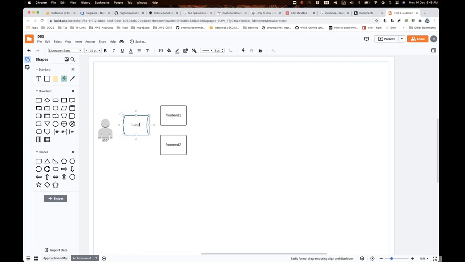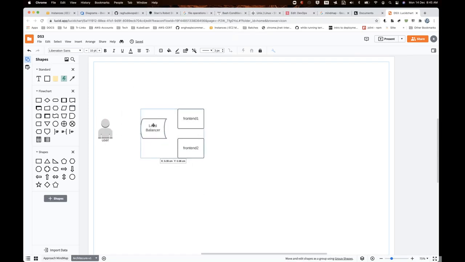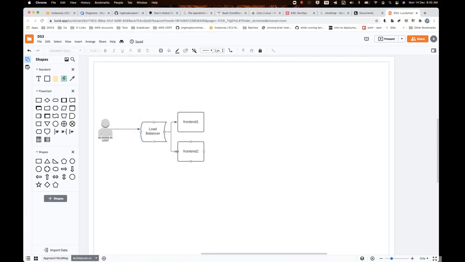The user always tries to hit the load balancer, and this load balancer will go and forward the request to your two servers: front end 1 and front end 2. So this is what you have.